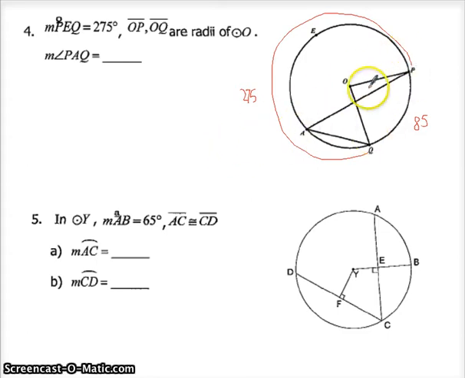PAQ. Oh yeah, if this is 85, then I know this whole angle is 85, and this angle that's the angle at O. This arc, this angle A intercepts that 85, so this is half of that, and I think that's what they're actually asking for. Yeah, that's not so bad. The other angles in that picture, I don't think I can actually find. I'm going to stop here. I've only got 45 seconds left. I'll pick up in part 2 right where I left off here.